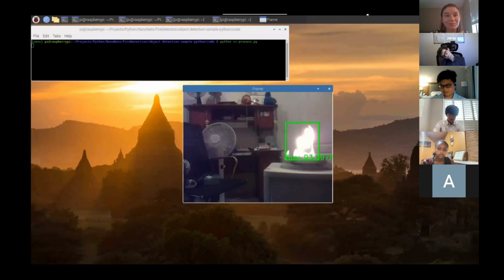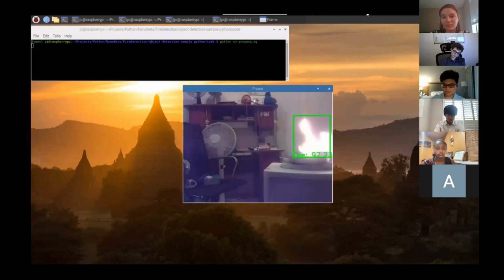So here it's on fire. It sees the fire. Half of this project was training the model, and I think I ended up using like 500 or so images. It's still not perfect. There's this frame that doesn't quite see the fire, but most of the time it detects the fire and it's pretty confident in detecting the fire.